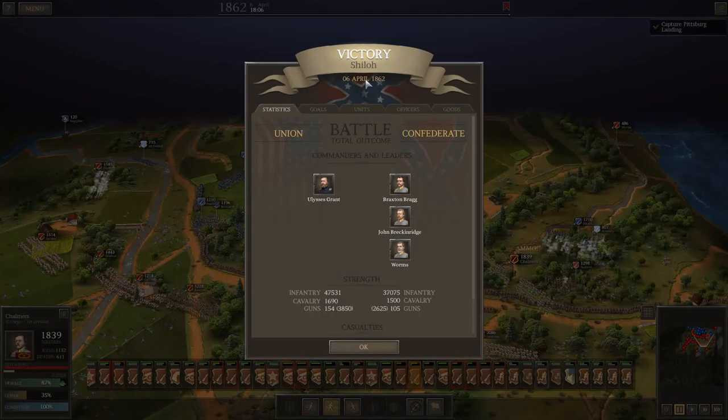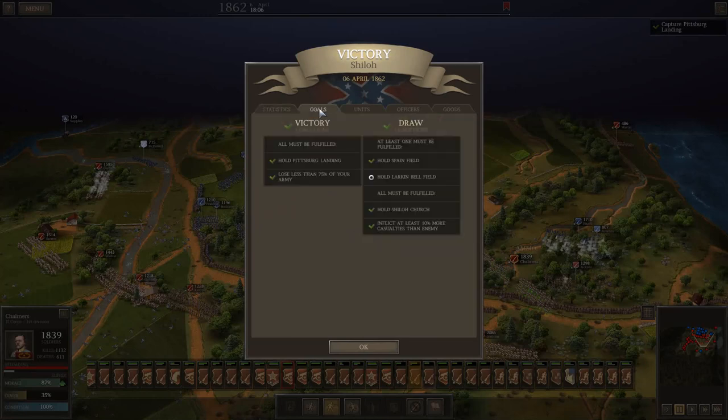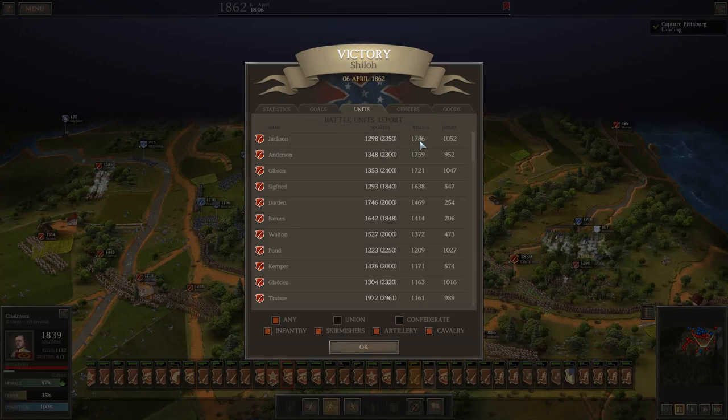That's victory. So I think we won this on the first day. Crazy casualty numbers. 20,000 for the Union, 11,000 for us. What a crazy, crazy, crazy long, bizarre fight. 1,700 kills for Jackson. 1,700 kills for Anderson and Gibson as well.